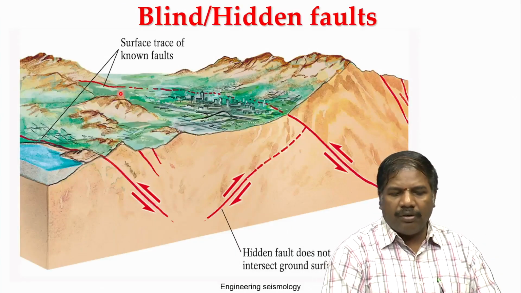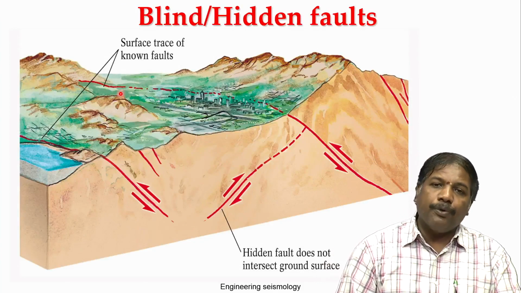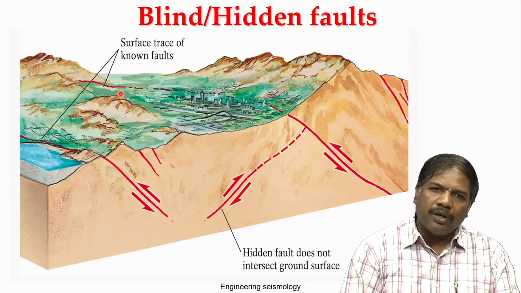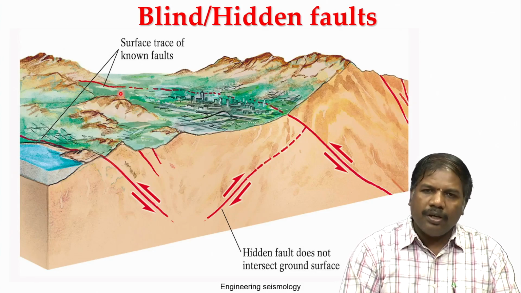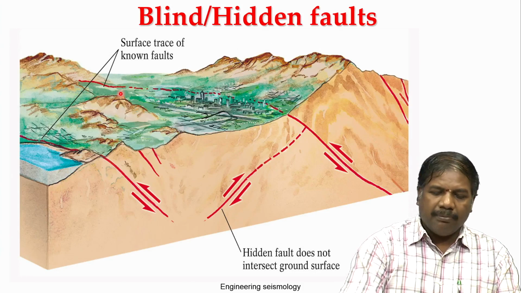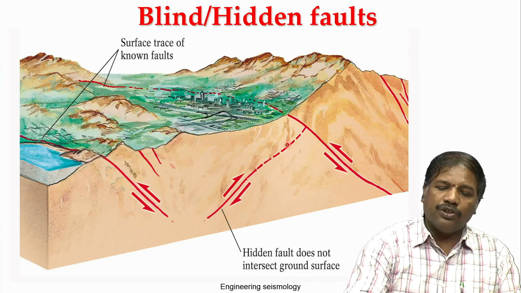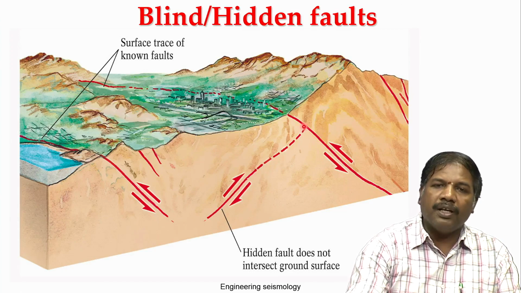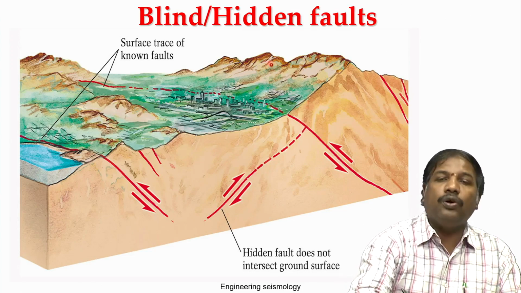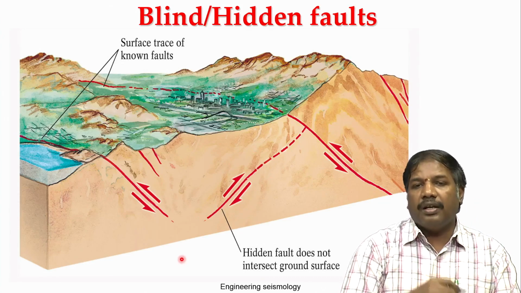So we also discussed the blind fault. The blind fault means the fault never approaches the ground, but still it causes an earthquake. It has a fault plane and it also contributes to the seismic activity. For example, this is the earthquake, you can see the fault plane. Even if it ruptures, the rupture hits another fault and stops here only; it does not proceed further or go to the ground. So this kind of fault is called a hidden fault or blind fault.